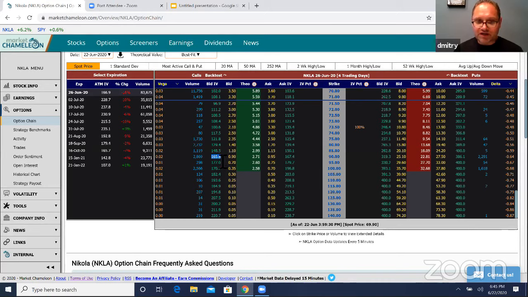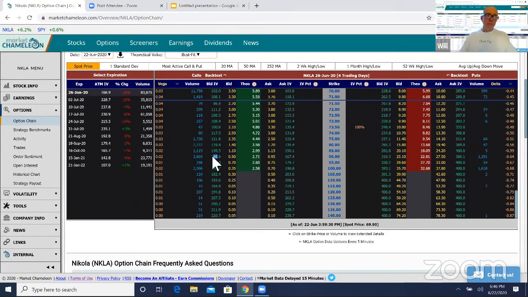So if this implied volatility increases by 1 to 167, then this option is expected to go up by 2 cents. That's this. If this goes down to 164.80, then this option is expected to lose 2 cents, 88 cents. That's what the Vega is telling you. It's telling you how much your option price will change for an implied volatility move. Awesome. These are your implied volatilities.